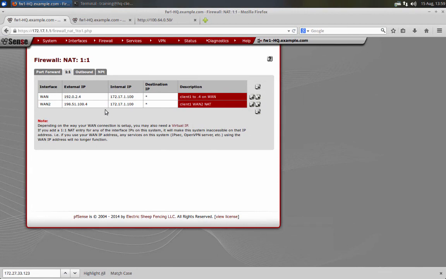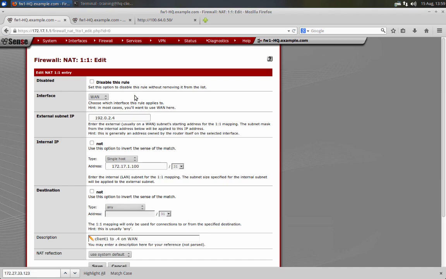And the limiting it to certain destinations, most of the time you just want to leave it to any, because whenever you have a one-to-one defined, usually you just want it to apply to all traffic in or out in those cases. But if you do have a situation where maybe you only want to translate it that way if it's destined to one particular remote network that needs to see it as a certain source IP or something along those lines, you can specify the destination there, and then it will only apply in that circumstance.